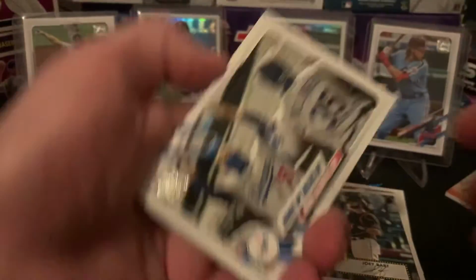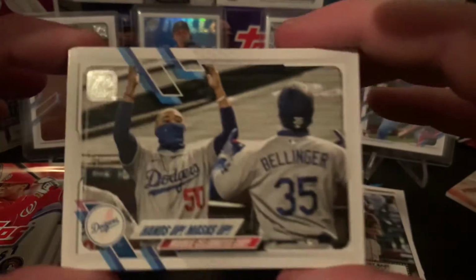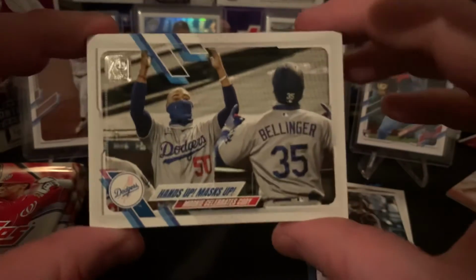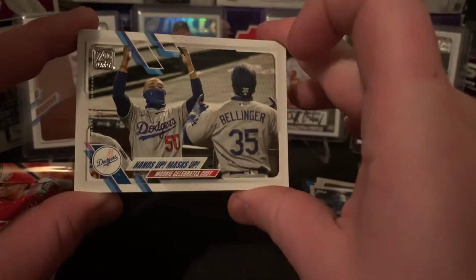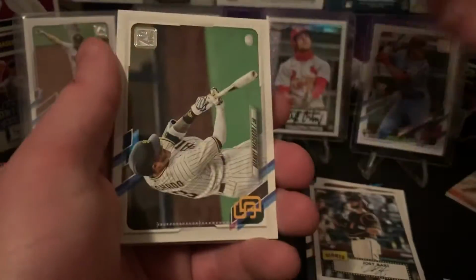All right, fourth pack here. Let's get something good. Let's get some ink. Come on now. All right, we have a Dodgers card. Hands up, masks up. Mookie celebrates Cody. Watch out for these dudes potentially repeating. Just signed Trevor Bauer. The Padres are going to make them have a run for their money, though. But that's a really cool card right there. Mookie Betts and Cody Bellinger.